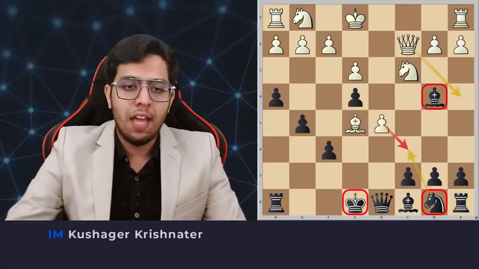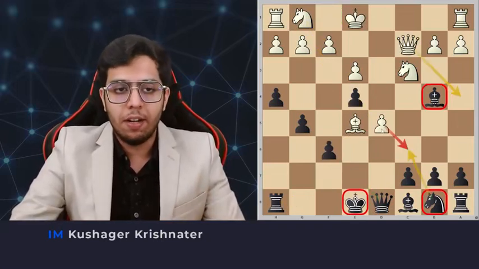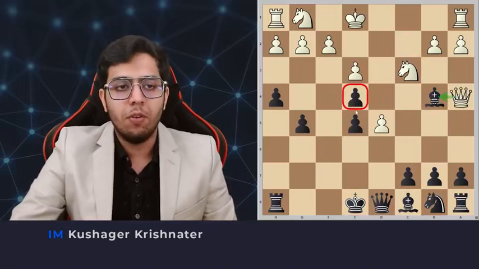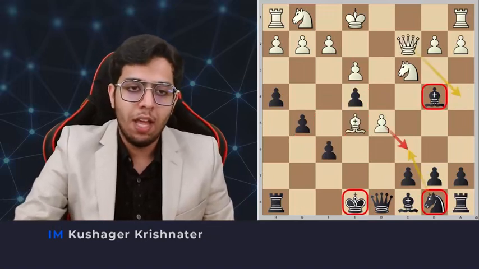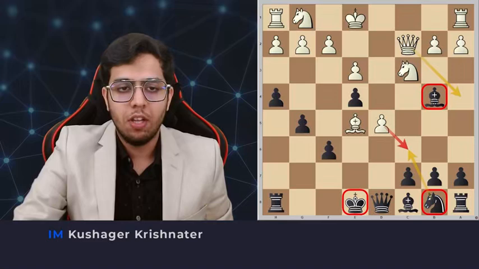So d5. And now white is setting up the clever trap of meeting fe5 with queen a4 check and queen into b4, where all these pawns are weak. So we must be clever too. And we don't want to make a passive move. So we develop a piece with knight a6. We develop a piece and defend this bishop. White has only one square for the bishop, which is d4.